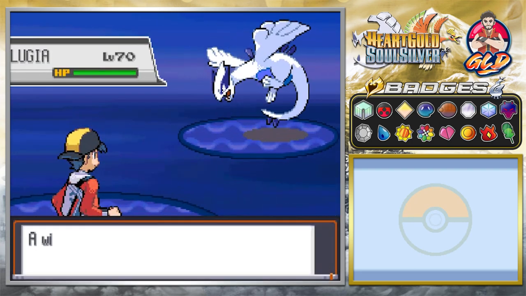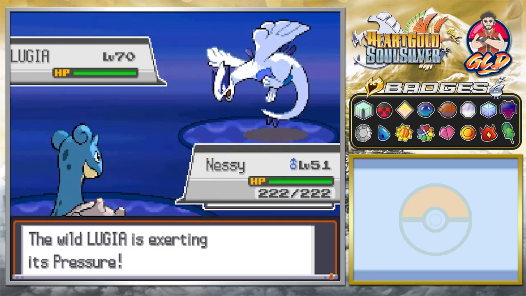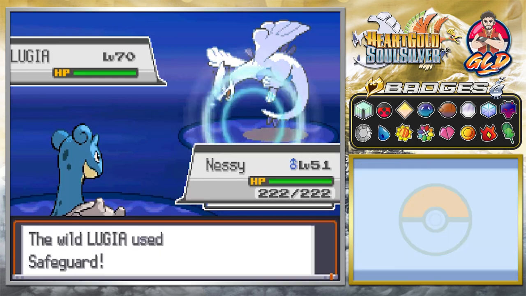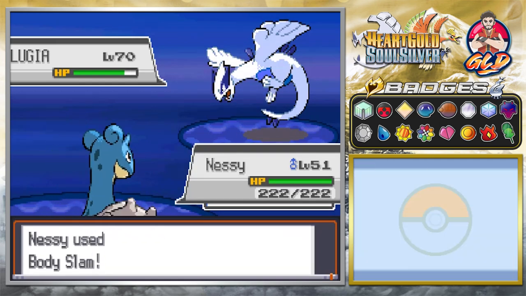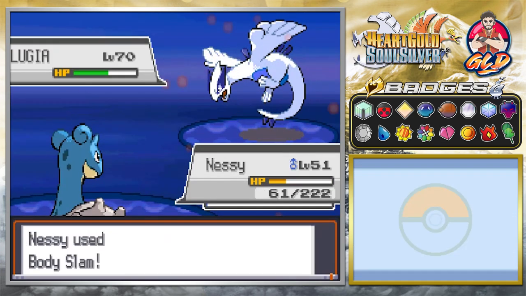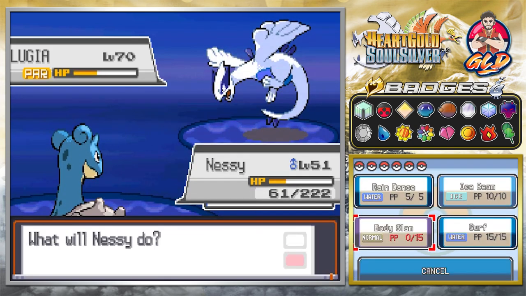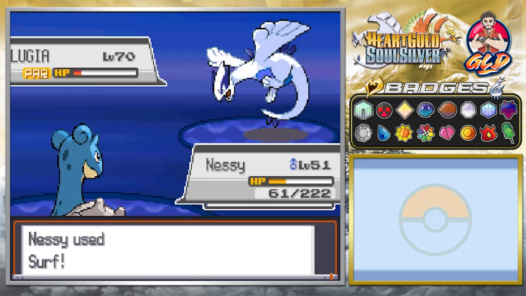Lugia, how's it going? We got ourselves a level 70 Lugia. This Pokemon is a messed up situation right now. And as you guys can see, it will be using a safeguard. So we're going to try and lower its HP and then make sure that safeguard doesn't really work. And there's its signature move, which is Aeroblast. And well, as you guys can see, we're kicking its butt. And yeah, we basically wasted our Body Slam, mainly because, yeah, it has Pressure. And, oh, there we go.